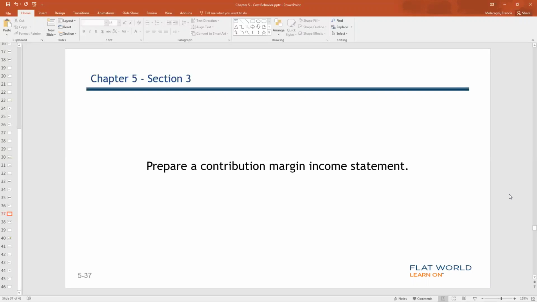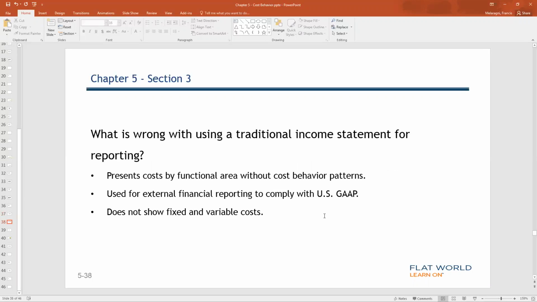In the contribution margin income statement, we're going to start with something called sales, which is revenue of sales. Then we're going to deduct variable costs from that. And the difference between sales and variable costs is going to be called contribution margin. It's called contribution margin because every time we sell something, there's a certain amount that gets contributed to covering our fixed cost. And that's the difference between the sales dollar and the variable cost.